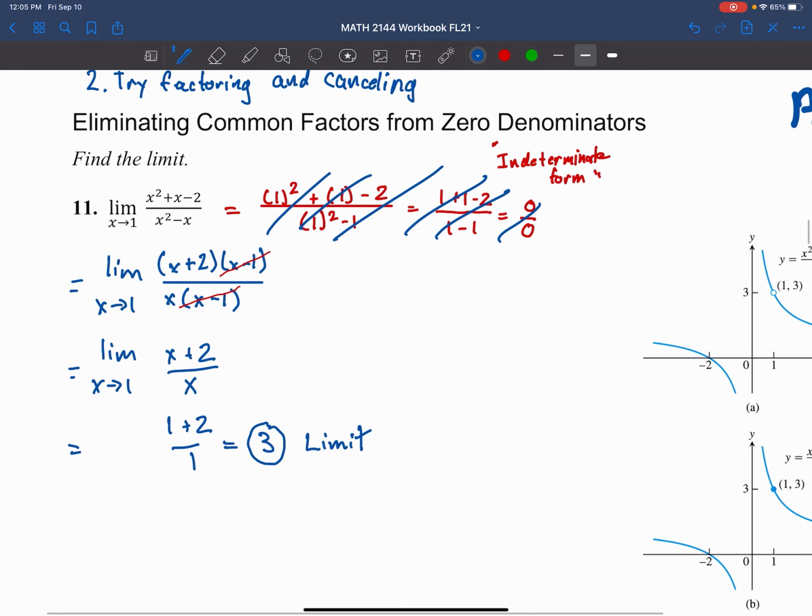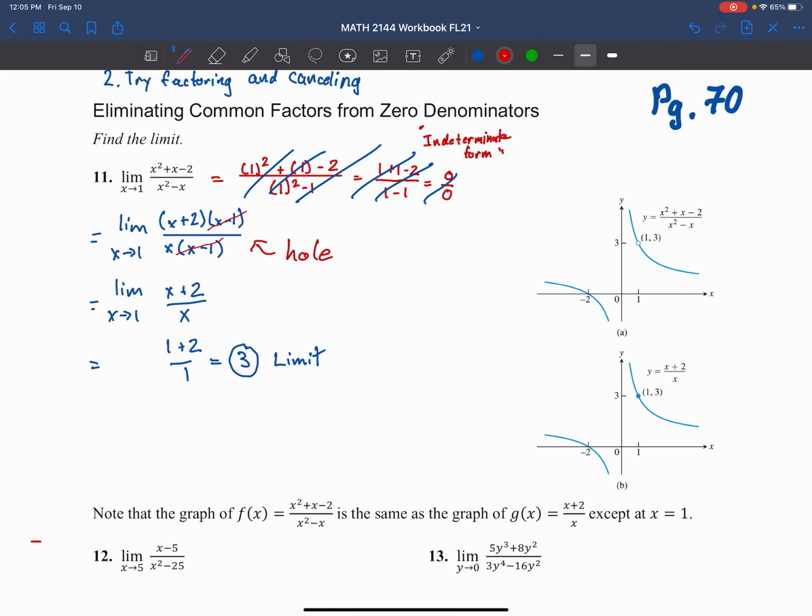So let me also just check for understanding before I show the graphs completely. Whenever there was a cancellation, what did that mean about the graph of the rational function? That there was a hole. So again, the fact that there was this cancellation here means that there was a hole. And you can see that hole right here in the original graph. When we cancel this new function right here that we're looking at, notice this new function is different because it has the hole, but the limit is the same. Because the limit, we just cared at what we were approaching, not what was actually happening there.